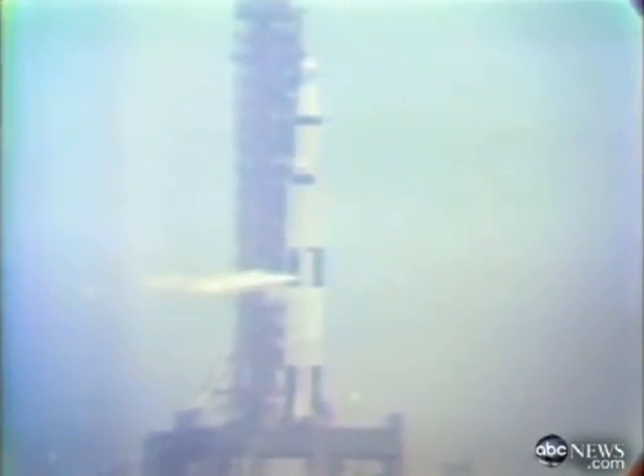This is Apollo Saturn Launch Control. We've just passed the three minute mark. We've had the firing command — that's the signal that the automatic sequence is now in control. The remainder of the count will be handled by the master computer here in the firing room, as various events click off leading up to the ignition of the five engines in the first stage of the Saturn V. At the zero mark, liftoff occurs. The actual ignition of those five engines will come at 8.9 seconds in the count. We'll have a report of all engines running at the two second mark, and over the next two seconds those engines will be specially checked to assure proper thrust. Once that occurs, we will get commit — meaning the hold down arms can release — and we will get liftoff of the Saturn V launch vehicle.